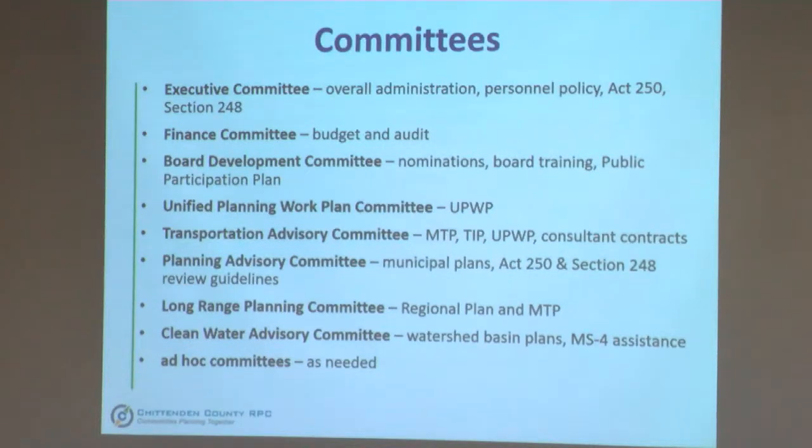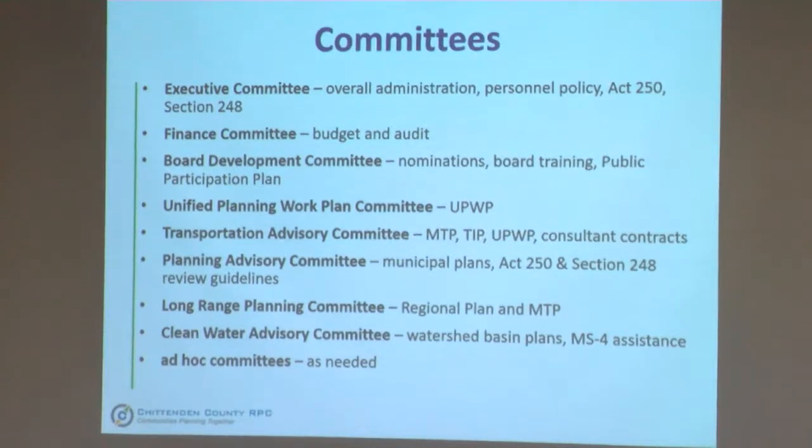Stop me if you have any questions on any of these committees. The executive committee is the officers plus a rep for a large town and a small town, so there are six members. The finance committee is typical, what you would expect. They're looking mostly at the budget and audit. They often meet with the executive committee because we have three members on the finance committee: two of them are on the executive committee, and then Jeff. So sometimes he just joins the executive committee and they review things together.